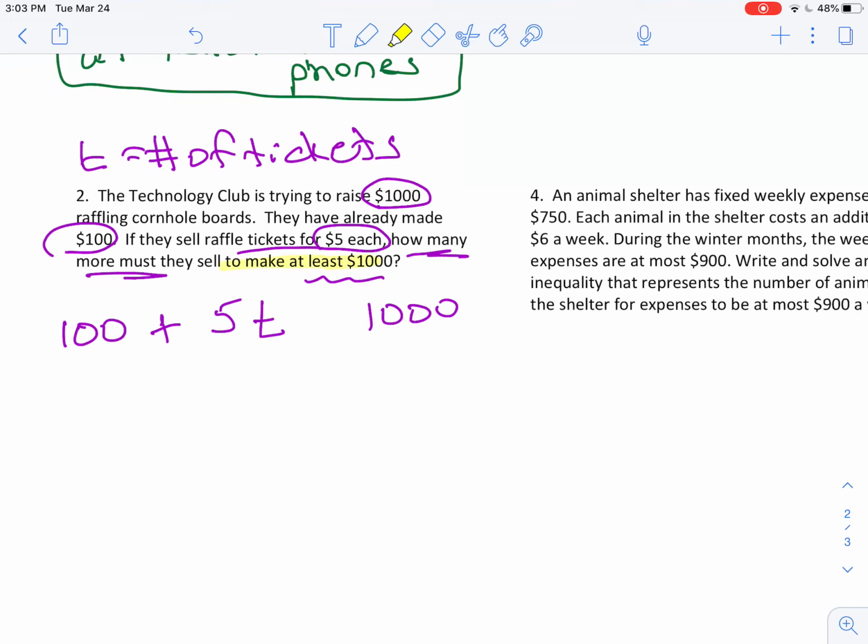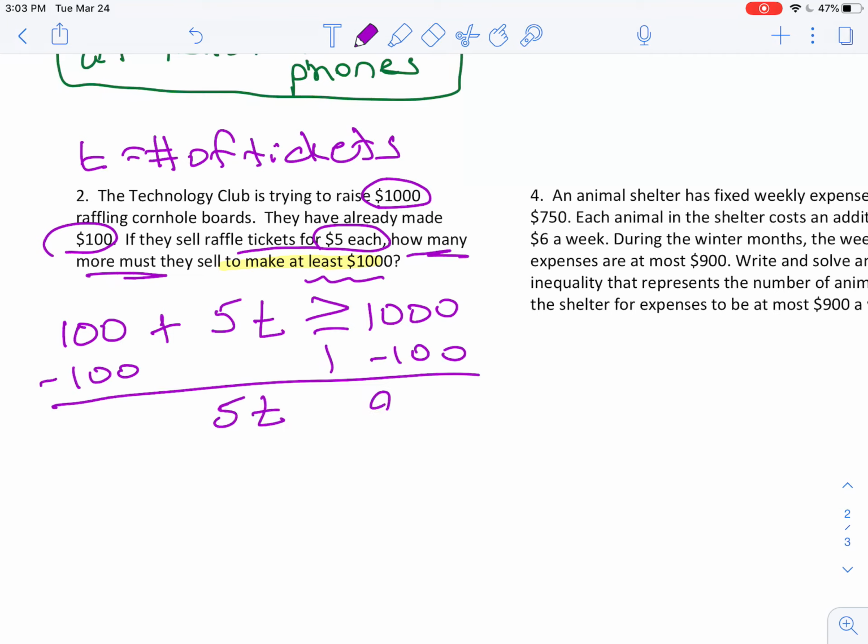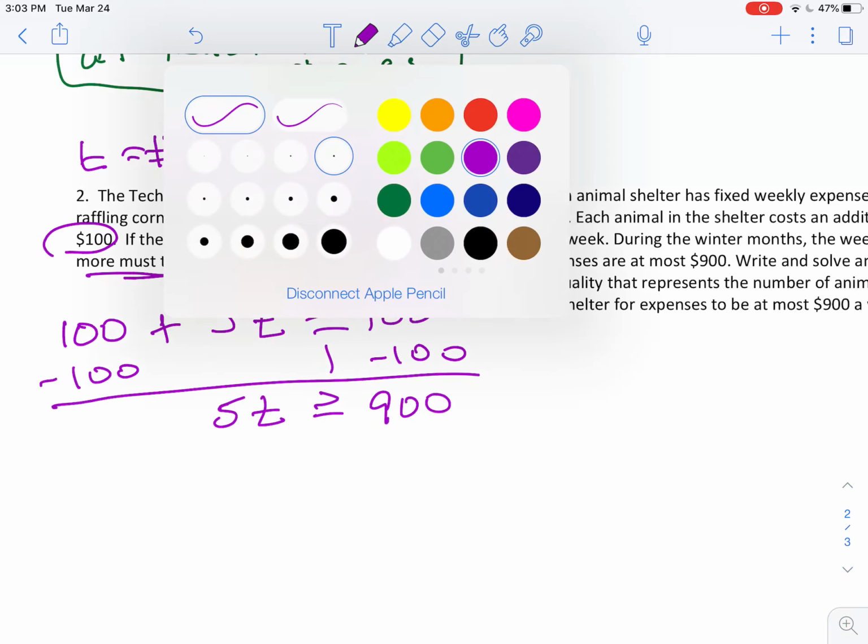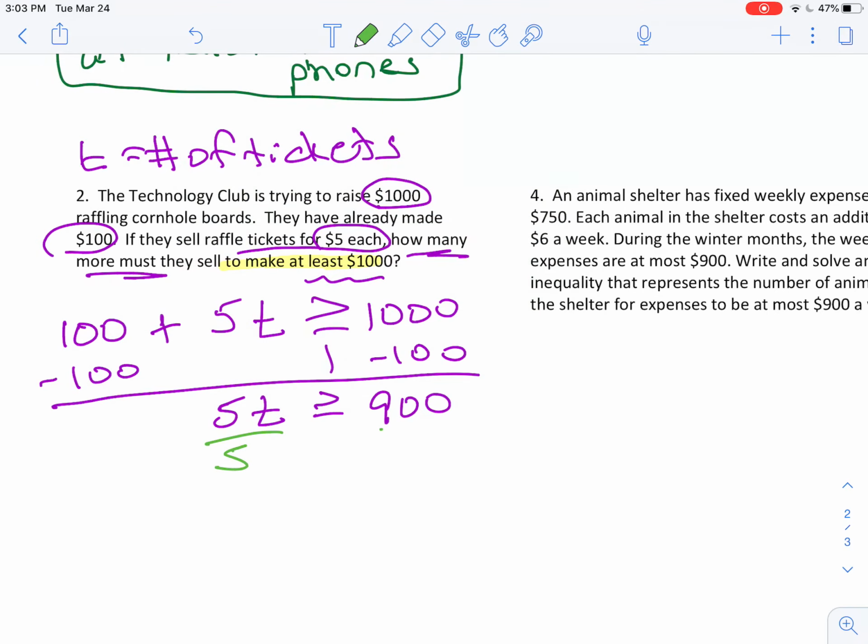So to make at least $1,000, you need to think about this for a minute. Are they happy with $1,000? The answer is yes. Do they want to make more than $1,000 or less than $1,000? To make at least $1,000, they want to make more than $1,000. There's your equation. Okay, go ahead and solve it at your own pace. Turn back on your video and see if I made any mistakes. See if you agree with me. We subtracted 100. The inequality sign stays the same.